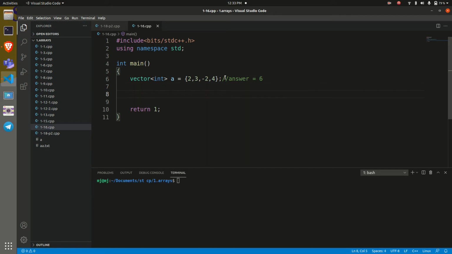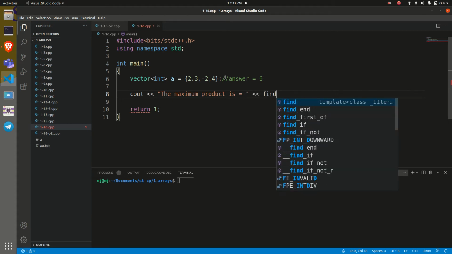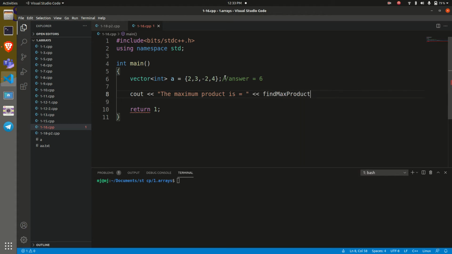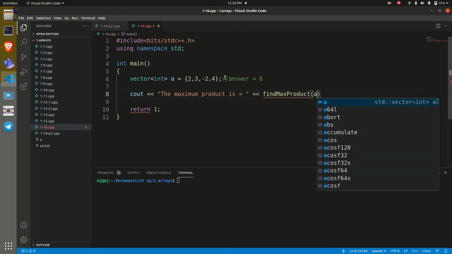And let's call the maximum product equal to this, calling find max product with this vector as input.